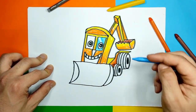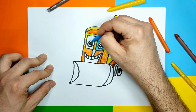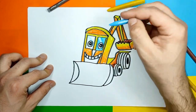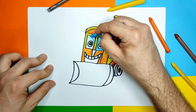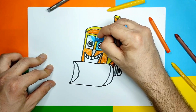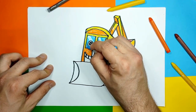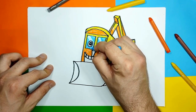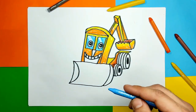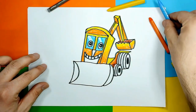Huh? Isn't that cool? So we use first soft touch, soft. We don't want to hurt our little excavator. And then we use a little bit stronger touch, because we are strong. And then on this side as well, strong. And there we go. We have a glass effect. Wow, isn't that cool? Now we can create glass as well.